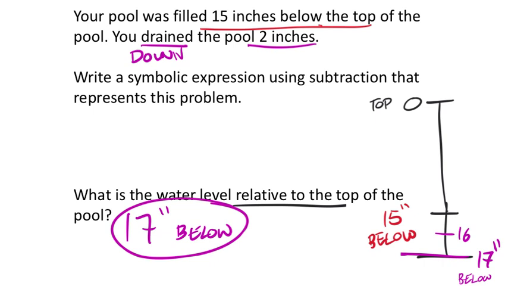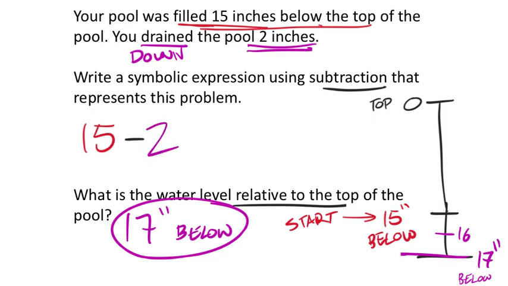But it says it wants a symbolic representation. Well, we're starting there at 15 inches below. It came filled somehow, 15 inches below. So that's where we're going to start. It says that we have to use subtraction, so there's my subtraction. Now, subtraction means we would go down on the number line, and it said we went down 2 inches, so I can just do 15 minus 2. That's it. That's what I get for not paying attention there. But yes, the 15 below would make that negative 15 minus 2, which now will make it 17 below, or again, mathematically, that'd be negative 17 inches.